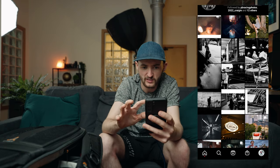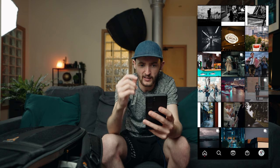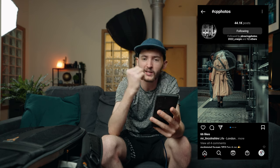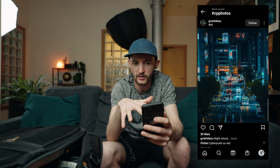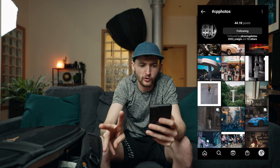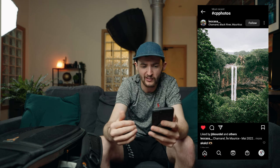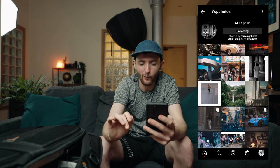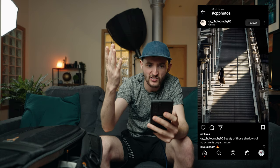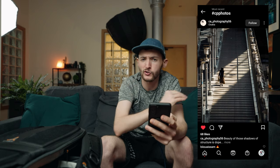I'm going to choose this silhouette shot by Workplace Shutter - looks really cool with a really nice aesthetic. The next one is this Umbrella Shot by Mr. Lincolnshire - always a win. Love the Umbrella Shot and the moody edit thrown onto it as well. These blue tones - really cool, love the aesthetic and the vibe. Let's look at two more: this one by Leo, what a beautiful location, love the green tones - and waterfalls always make for great photography no matter what. And the final photograph by C.A. Photography06 - the shadow and light work is really cool. Really great eye, great detail, superb shot all around.